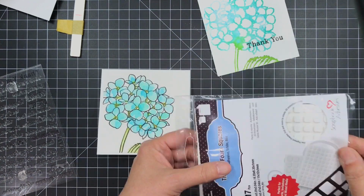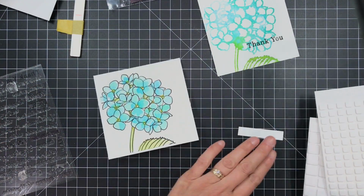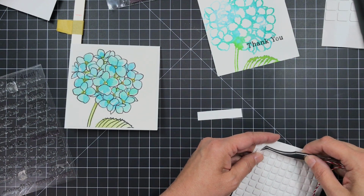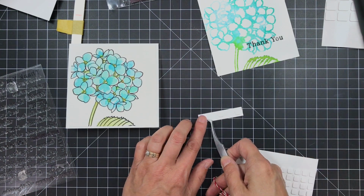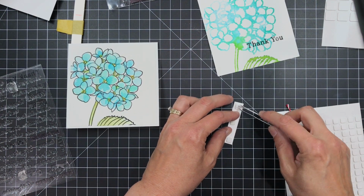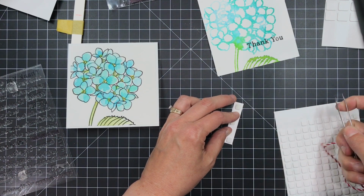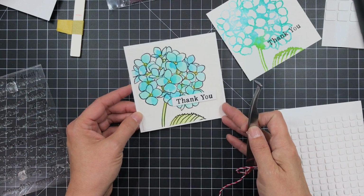And on this card, I wanted to pop up the sentiment, so I'm just going to grab some of those foam dots by Scrapbook Adhesives. And as you can see, they've got 2 different sizes of those squares, and I'm just going to go ahead and grab 3 of these to pop onto the back of my sentiment. And I have tweezers here. Tweezers are not necessarily an essential, but I use them all the time, so hey, maybe you want to get yourself a pair of tweezers.